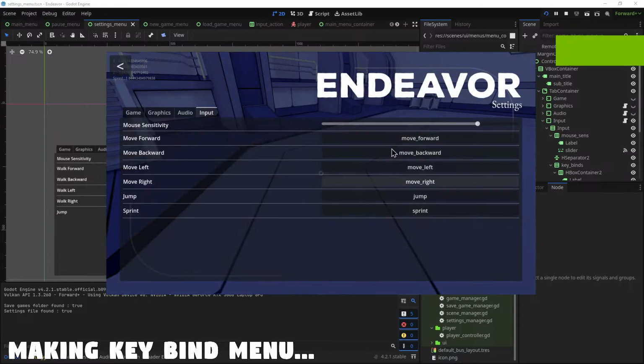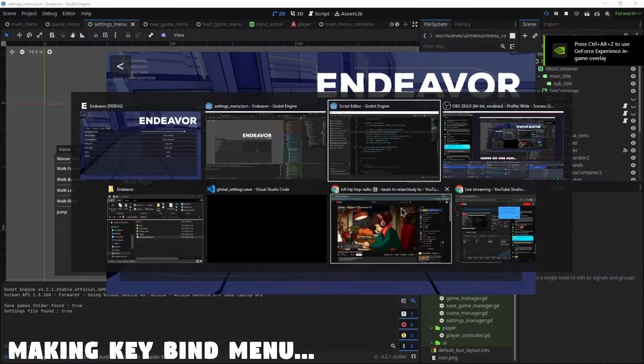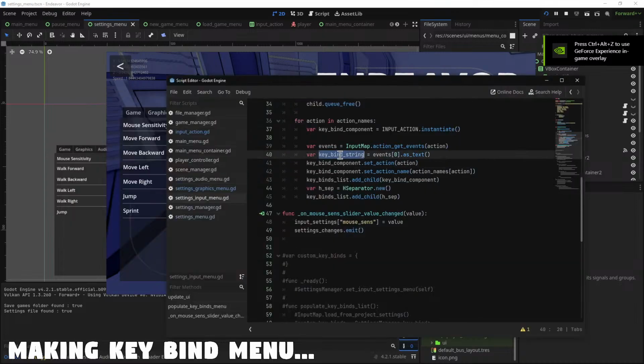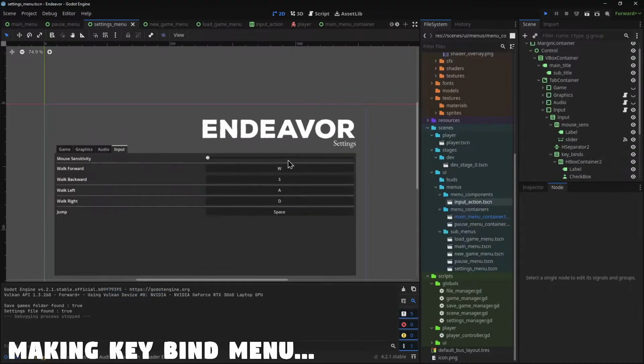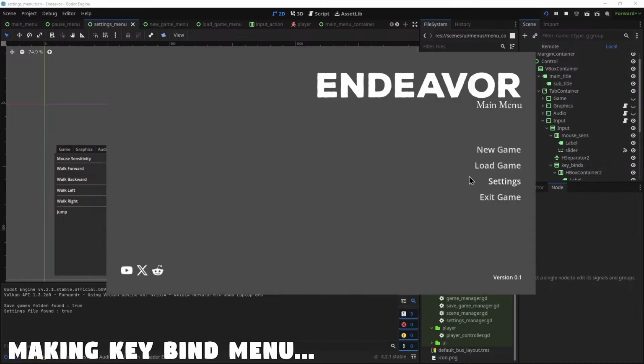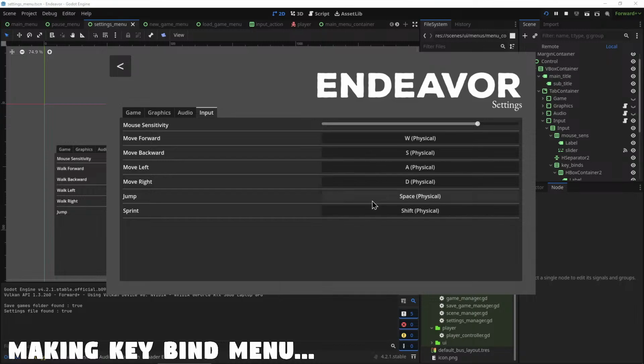Let's see. Nope, that was not it. Oh no, I'm just not setting it. Yes, that's what I want. So now we've got the keys. That's a good start. I don't like how it says physical everywhere, but we'll fix that later.